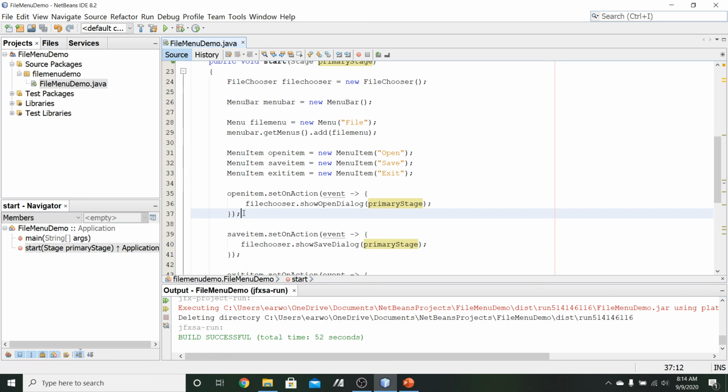So at this point, this is going to wrap up everything that I want to say about setting up a menu system and using the FileChooser class. Obviously, there are a couple of things that I excluded from this, like adding some additional behavior when you actually try to open a file or save a file. I've also left out the usage of the accelerator.